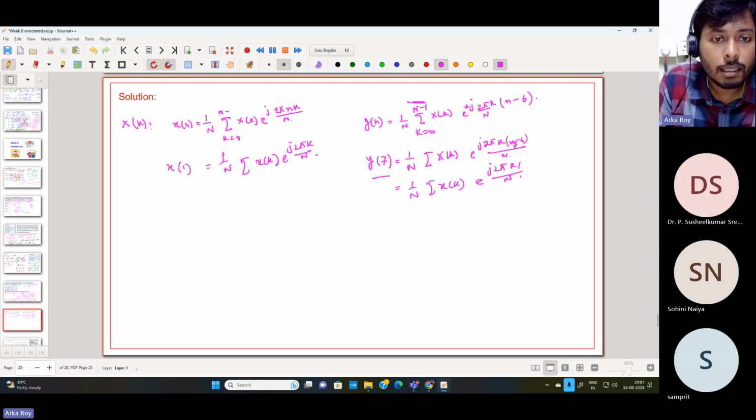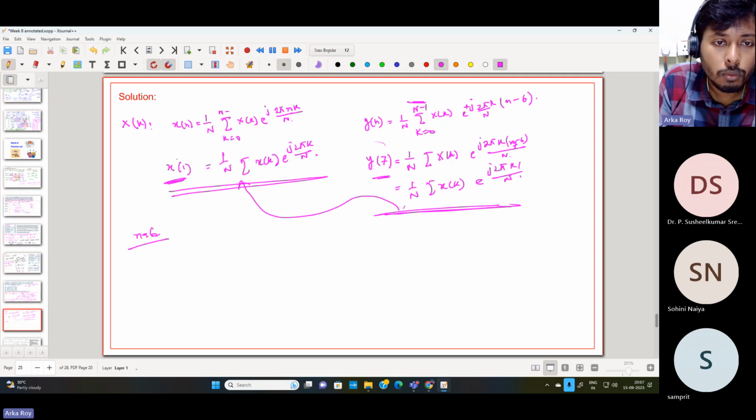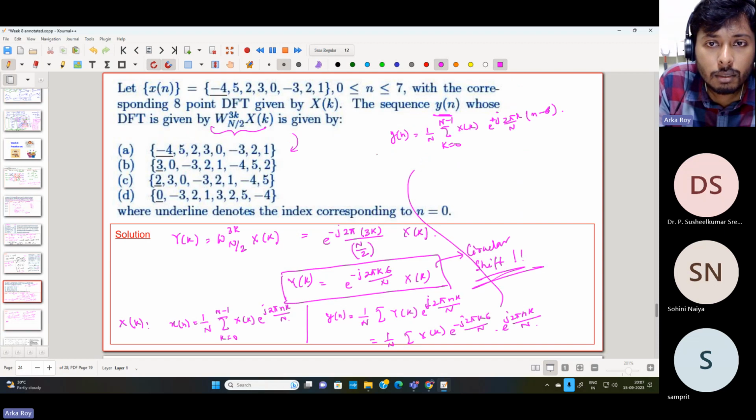So in this fashion, I can say that y[7] is equal to y[1], and this way you can get all the samples. You just have to put n equal to some value, let's say n equals 6, in this particular equation, and then you will get some representation over here, and you need to compare by putting a suitable value of n so that you can get the corresponding representations. By this logic, you can get the whole sample, and let me give you a brief idea. You will get a sequence of this particular sort.